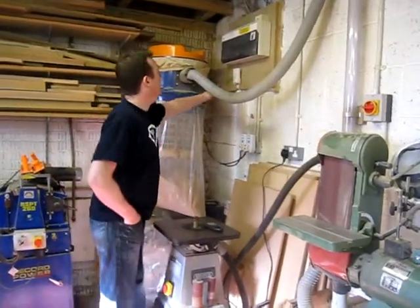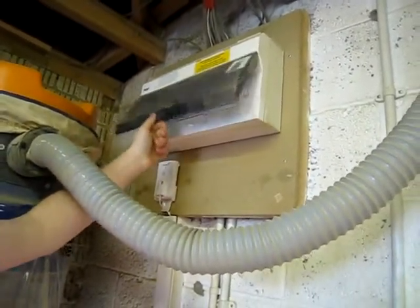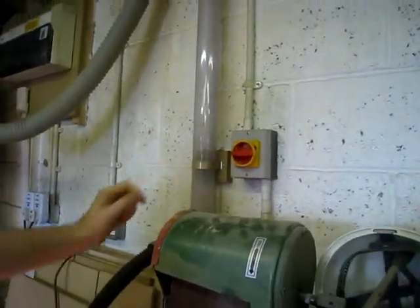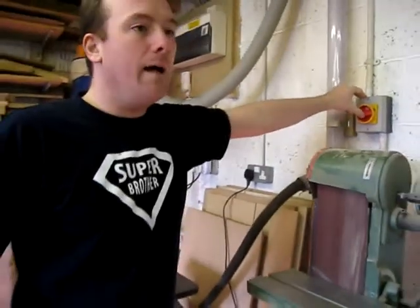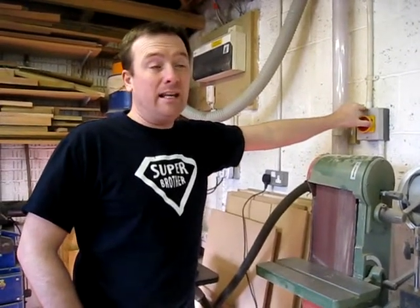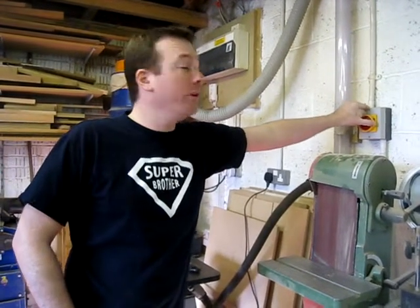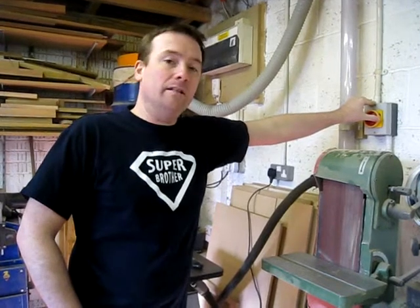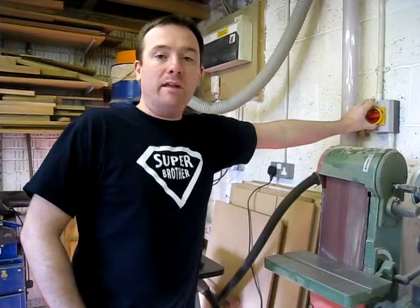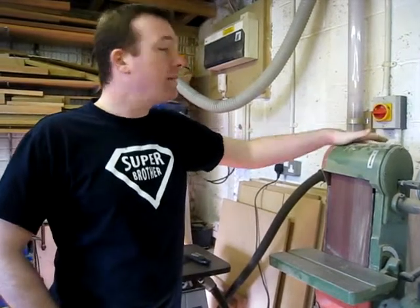I've got a 16 amp dedicated circuit breaker on the fuse unit and also an isolation switch which is always off, plus the no-volt release switch on the machine itself. This is a good reason why the machine is not on casters — it's hardwired into the wall. For anyone who needs to put a 16 amp supply in, my advice is: if you've got a safety certificate from an electrician saying it's safe, you're pretty much covered. Ask a sparky, get his advice before committing to either a plug socket or a 16 amp socket, and if he says yes and issues the certificate you should be fine.